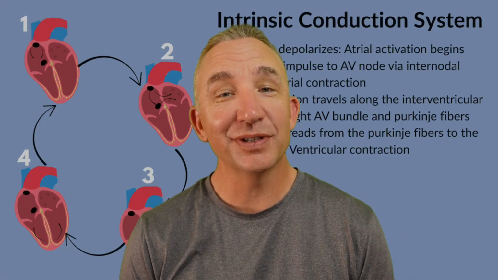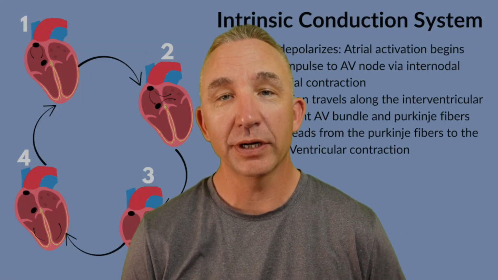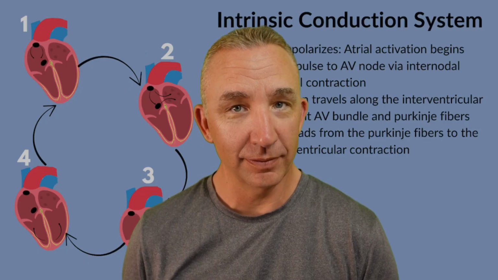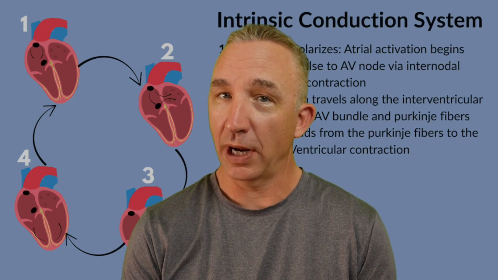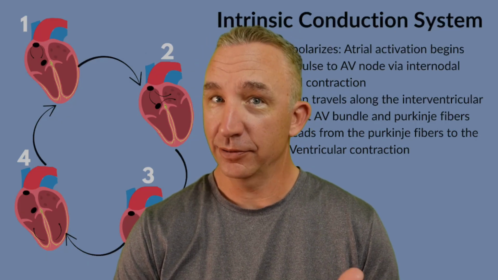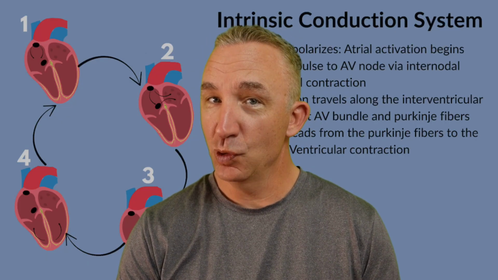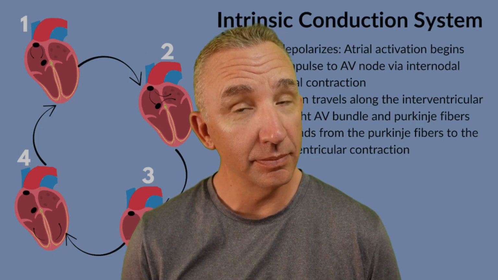Let's talk about the intrinsic conduction system, or cardiac conduction system, because we are conducting the electrical pathway of the heart to allow it to what we call depolarize, which is contraction, or repolarize, which is relaxation. Remember, it's a muscle, and there are 3 types of muscle: cardiac, smooth, and skeletal. We're talking about cardiac muscle, referring to the myocardium layer.